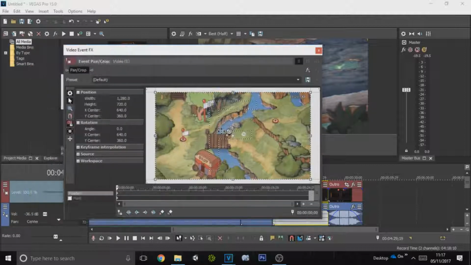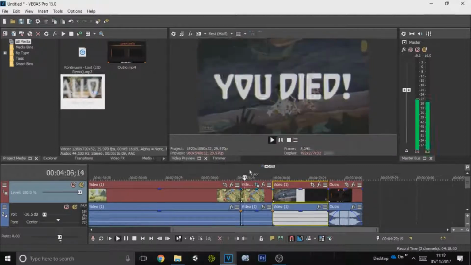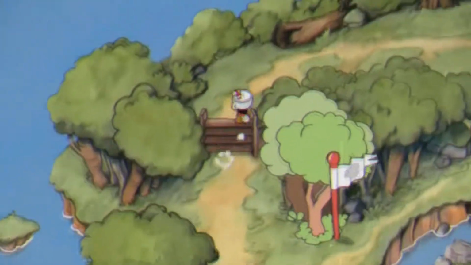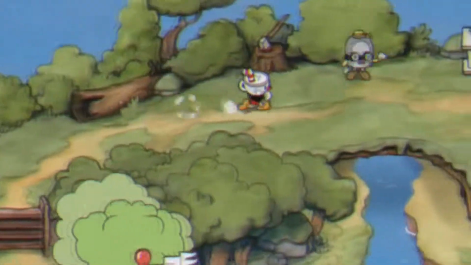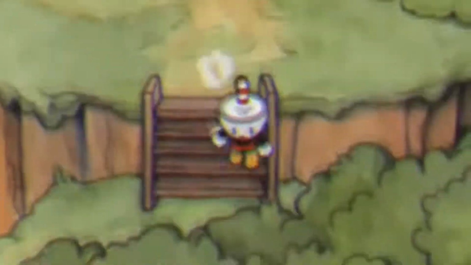Okay, so the first thing you want to do, maybe you want to just drag around these. It's just the basics if you want to do keyframing. Now this is going to be at the start, because at the bottom here, if I want to add another spot to my keyframe, I do it here, and just zoom all the way out again. And then my keyframing is done. It's very simple, and you can go a lot more complex with it. And there we go, it worked really well.